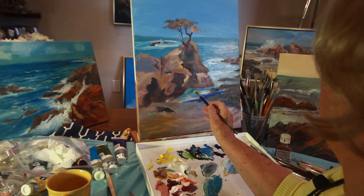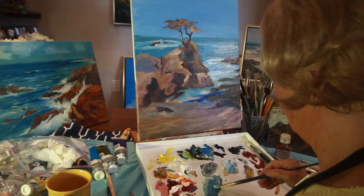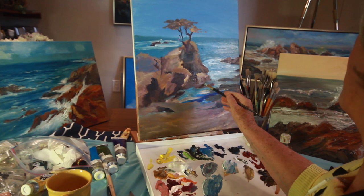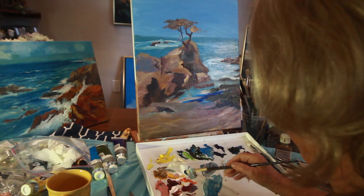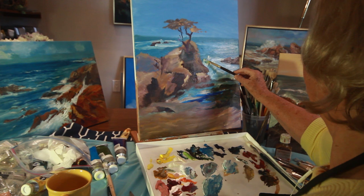The day I was there, the ocean was doing so many wonderful things that I took many, many photographs. The water would bounce over the rocks, it'd come in between the rocks, it would do just about everything. About the time I'd think, oh, I could paint that, the water would change, of course. So we'll just make a little splash coming up here, just because it did that many times.